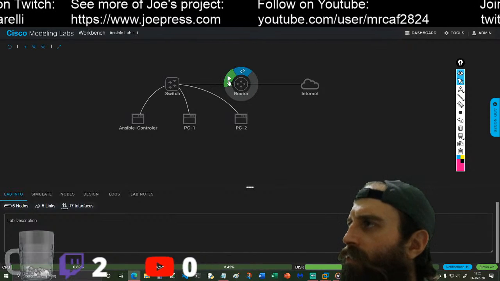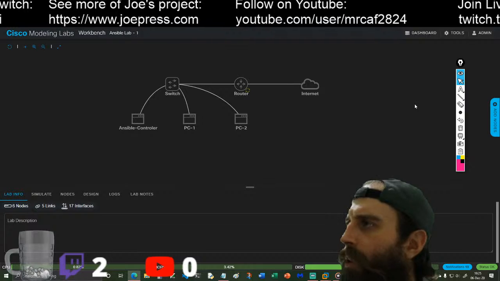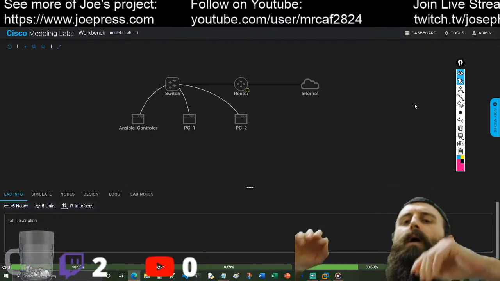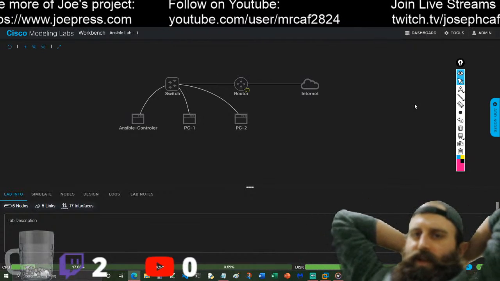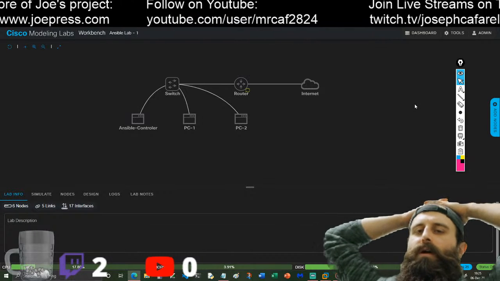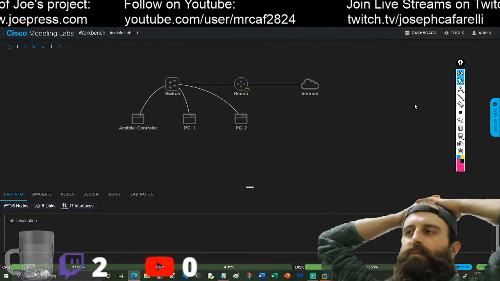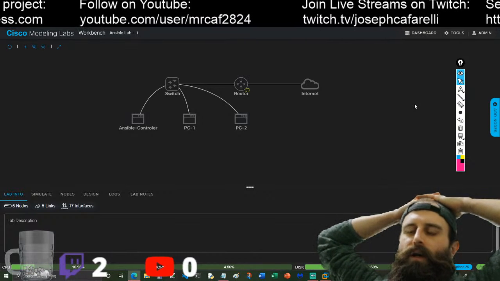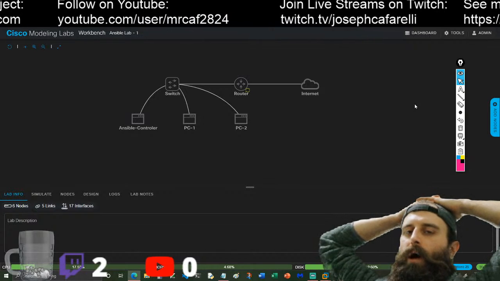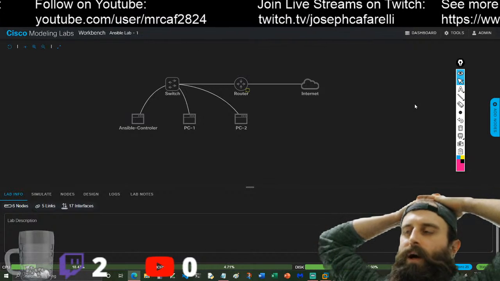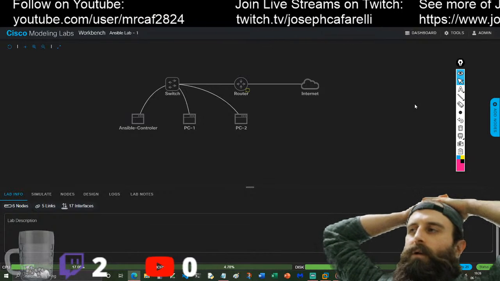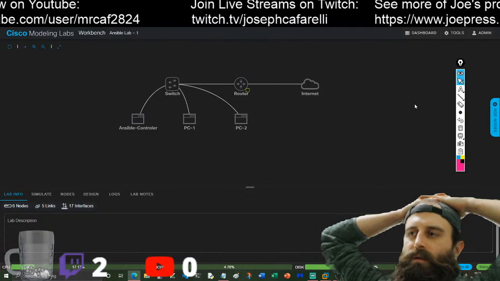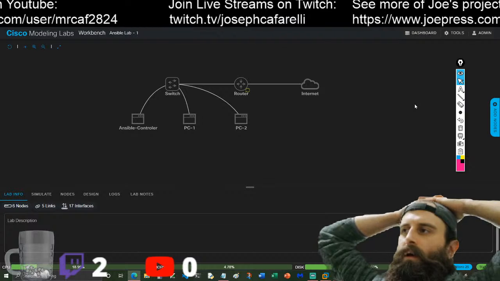I'm just gonna fire the router up first. That way I can go through all the configurations on the router before we get everything else up, because if I start firing up these VM images, they're just gonna be sending traffic that I don't need through the wire right now, and they're gonna be asking for a DHCP server and whatnot. It's just gonna start getting funky on me. So we're just gonna leave those alone.